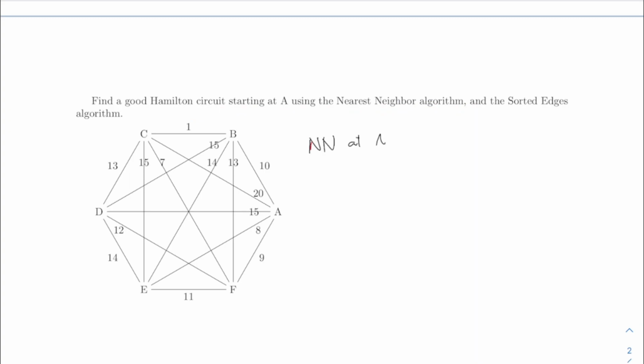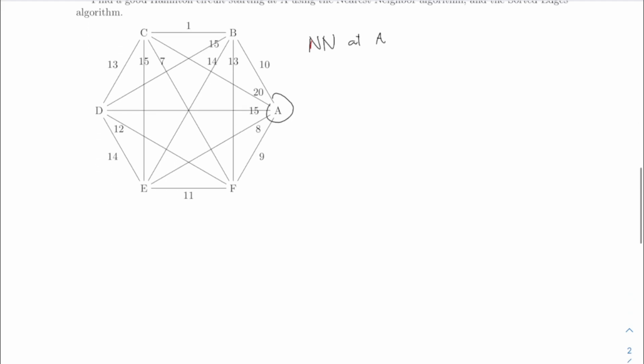So the nearest neighbor at A, that is, I'm going to start here and just take the cheapest option every time. I will leave it to you to decide which of these two options feels easier to you. I would go A to E first. Maybe I'll draw out my answer over here. I go A to E first, that's 8. And then from E now, what are my options? I can go across the bottom, 11, a 14, a 15, or a 14. I should go across the bottom for 11.